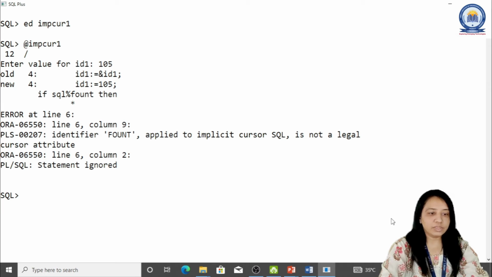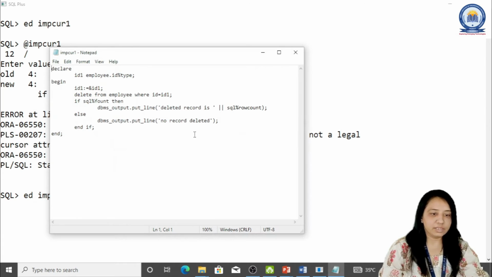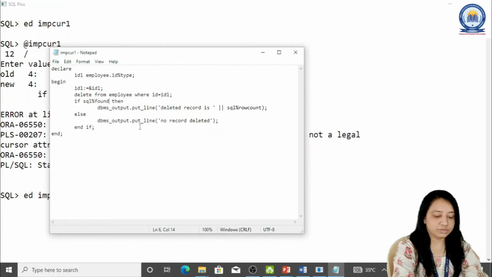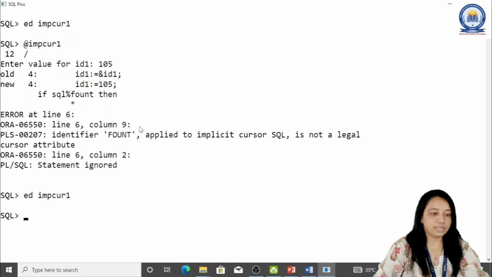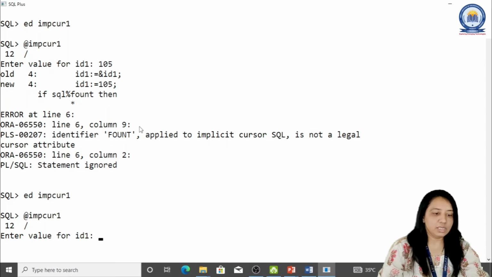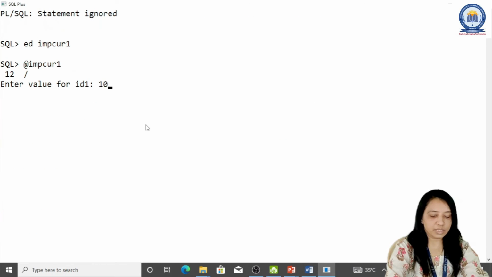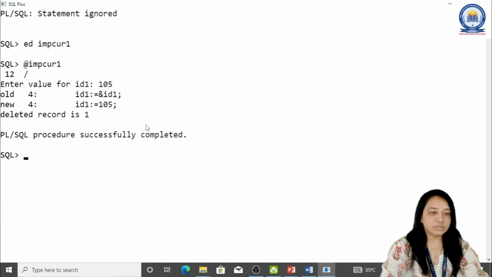This is what the found does. So go to the ed again, and if SQL%FOUND then exit. You have to run the program again. Enter the ID, suppose again 105. So what happened? The deleted record is 1.